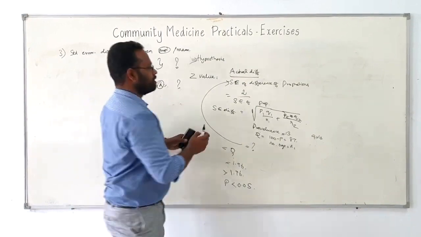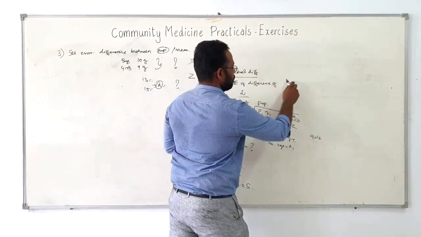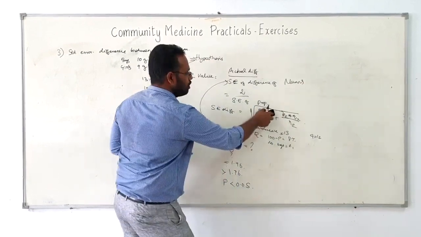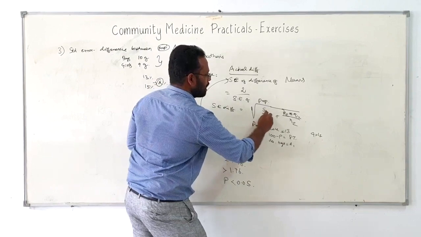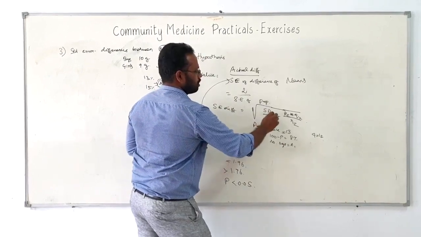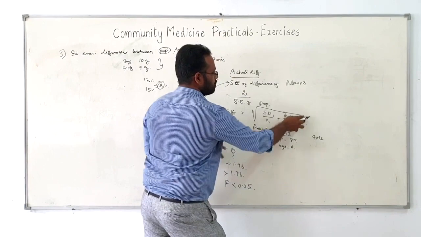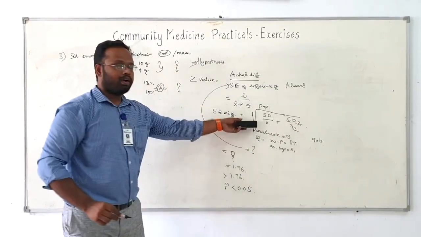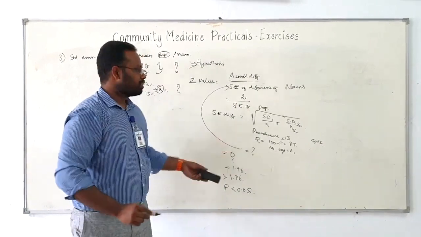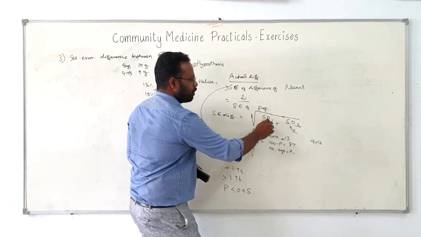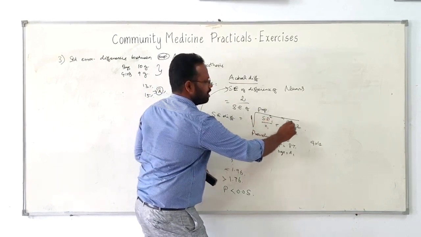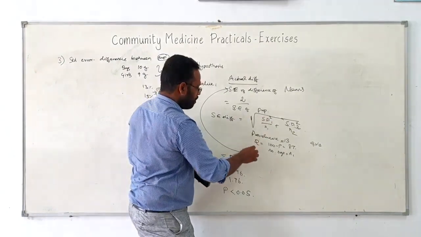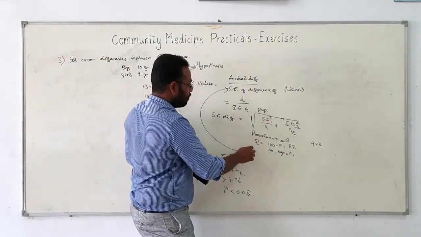For the means, what is different here is that, instead of P1 prevalence and Q1, you substitute the standard deviation of the first group. Here, the standard deviation of the second group. You calculate the same way. Because P1 and Q1 we multiply here, it is standard deviation square of 1 and standard deviation square of 2. So then you calculate the value of standard error of difference between the two means.